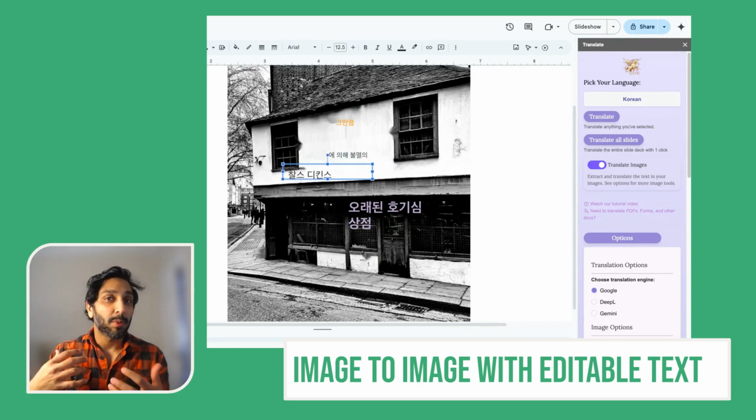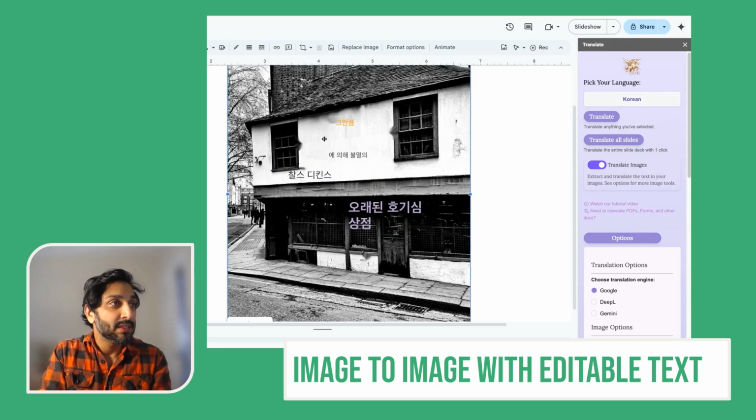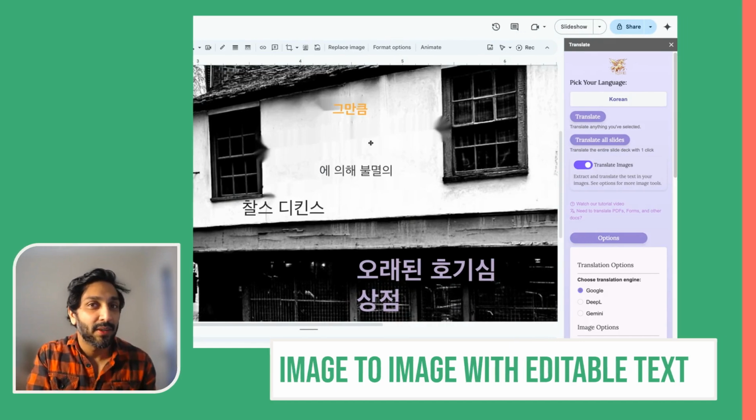So this is the most powerful feature that we have for image manipulation. And we think this is going to give you the results that you're looking for, 9.5 times out of 10. Occasionally, when it's working with the images, it might slightly alter the image when it's erasing the text. So you might see some remnants of old text or some sort of stuff there, but most of the time you're going to get a pretty good response as you're seeing here. But if I zoom in, you can see where the text was erased, it's been slightly blurred out there. All right, so you can see that.